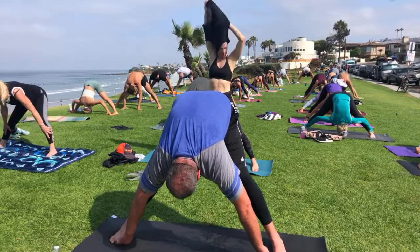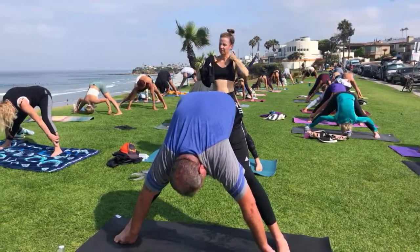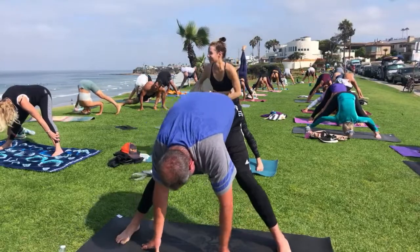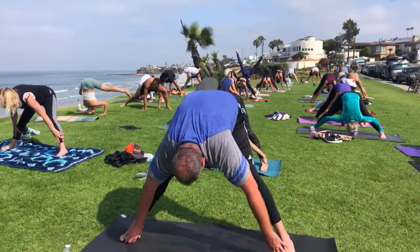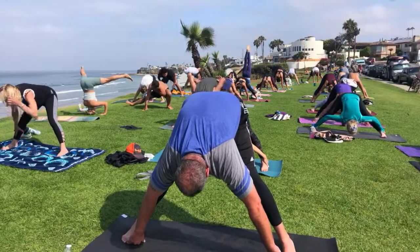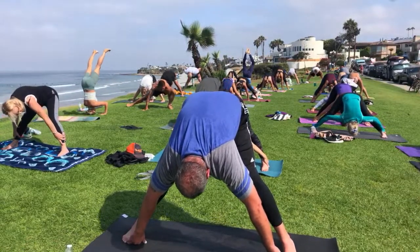You could also refer to this posture at this point in the practice as Christmas in July. Breathe. Shift a little bit more weight into the balls of your feet. Thank yourself for being here, everybody. Make it meditative. Make it healing. Inhale.